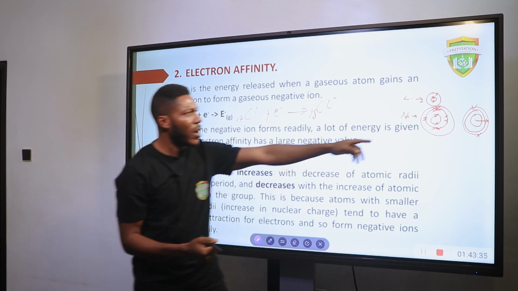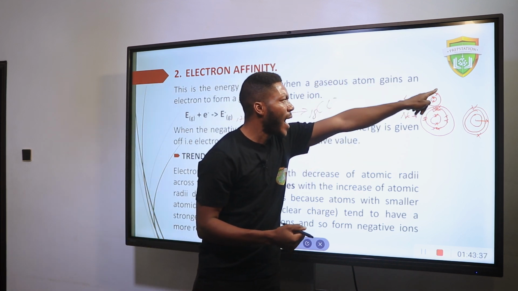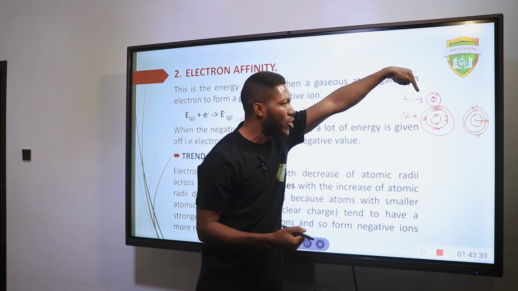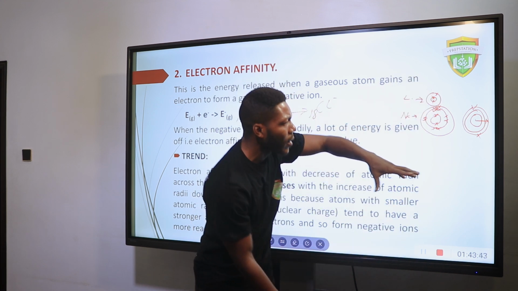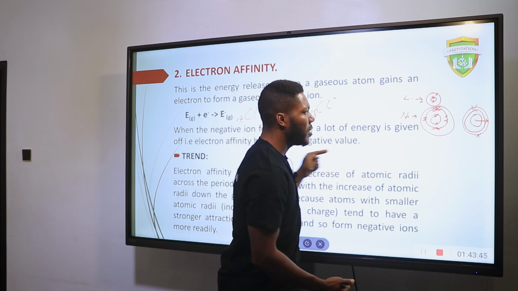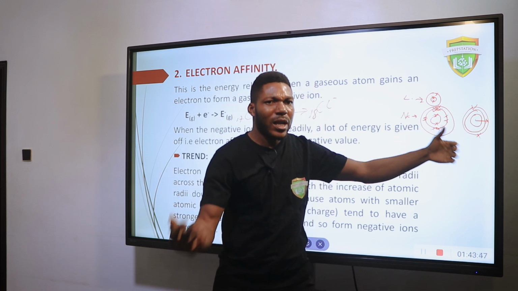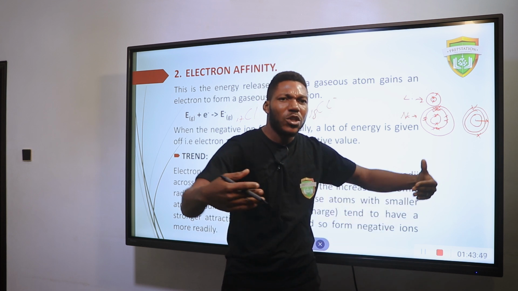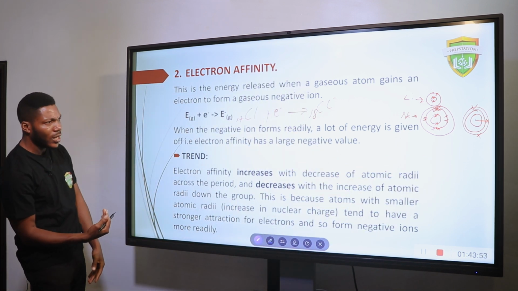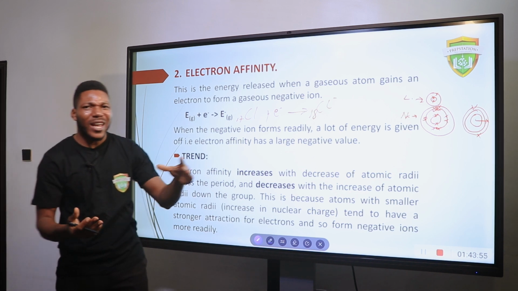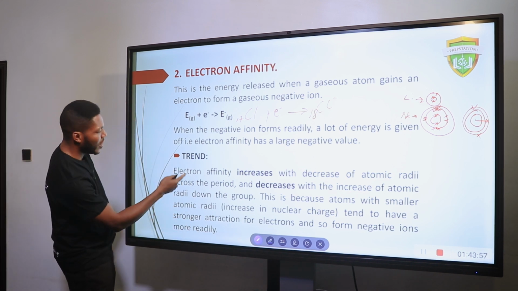But in this case, if you go down the group, electrons are added in another different shell, making the atomic size increase. But if it goes across the period, the more electrons that come in, the smaller the atom, because of the pull of the electrons entering toward the nucleus. So the attraction increases. So that is the reason for the trend.